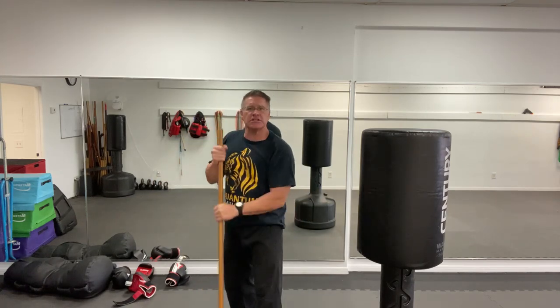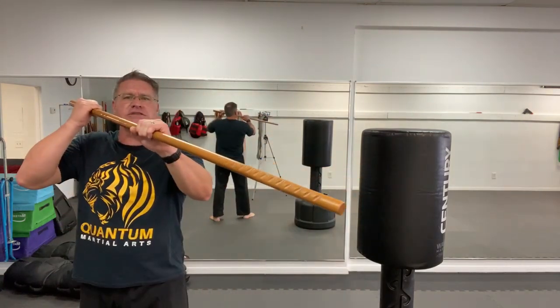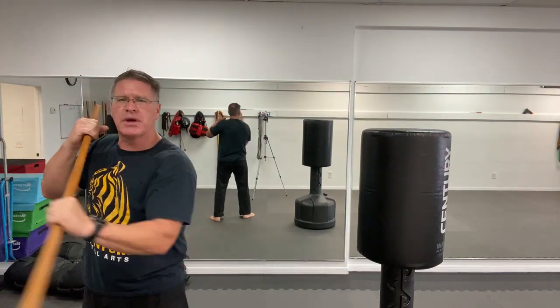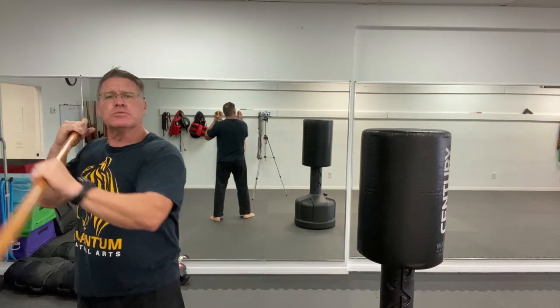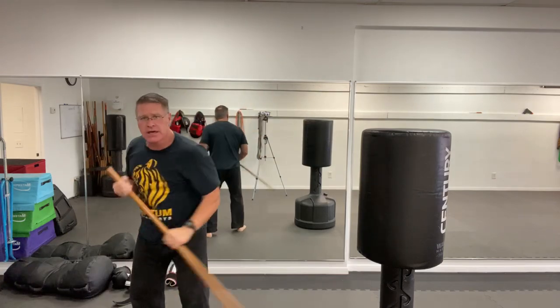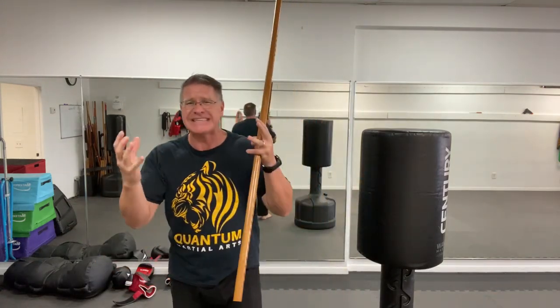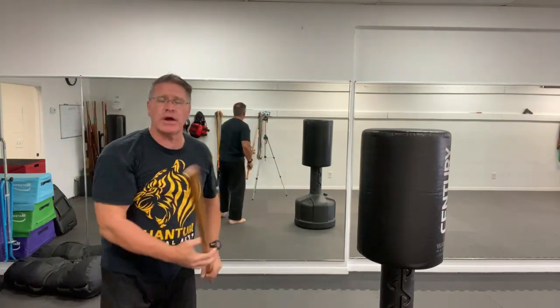And you can see, it's a movie move, right? But it's a real move, it's based on a real move. If you step off to the angle at the same time, you get more of an advantage. You're out of his line of sight. You have the advantage to sweep whatever's in his hand out of there, or knock his arms off line and then come down, striking into the lower leg and knock him off of his feet. If you don't knock him off of his feet, switch into a hard, powerful strike here. One of my favorite things is knock him out, knock him unconscious for self-defense. If you can defend yourself, if you have the opportunity to, then do whatever it takes to defend yourself.